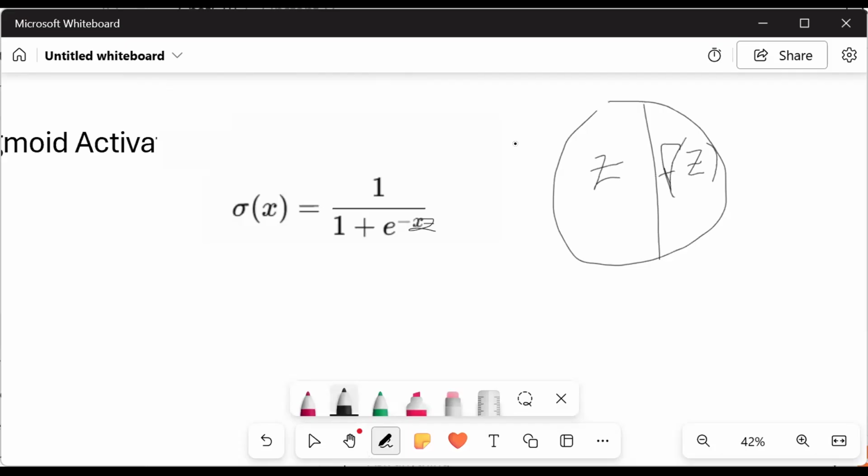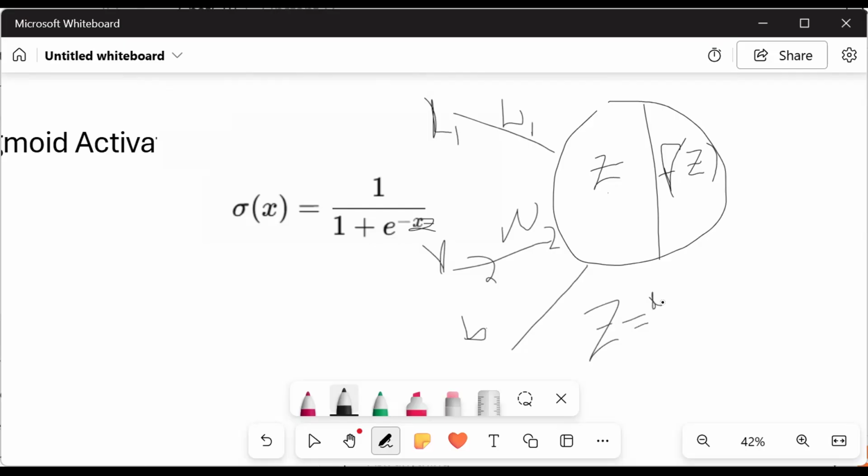So how do you calculate the z? It has various inputs and weights. For example, this is my x1 and this is my x2. Each input has its own random weights, and there is a bias also. We send the bias also, because the neuron has to learn something even if all inputs are zeros. If you are not receiving any inputs, at least the neuron has to learn something. So for that, we need to pass the bias also. So in z, we are calculating the weighted sum: x1 w1 plus x2 w2, and bias.